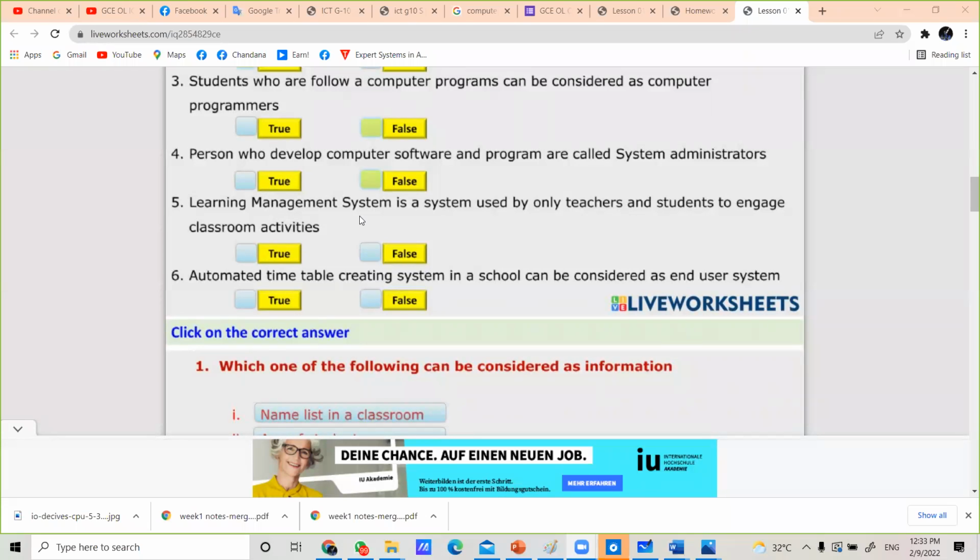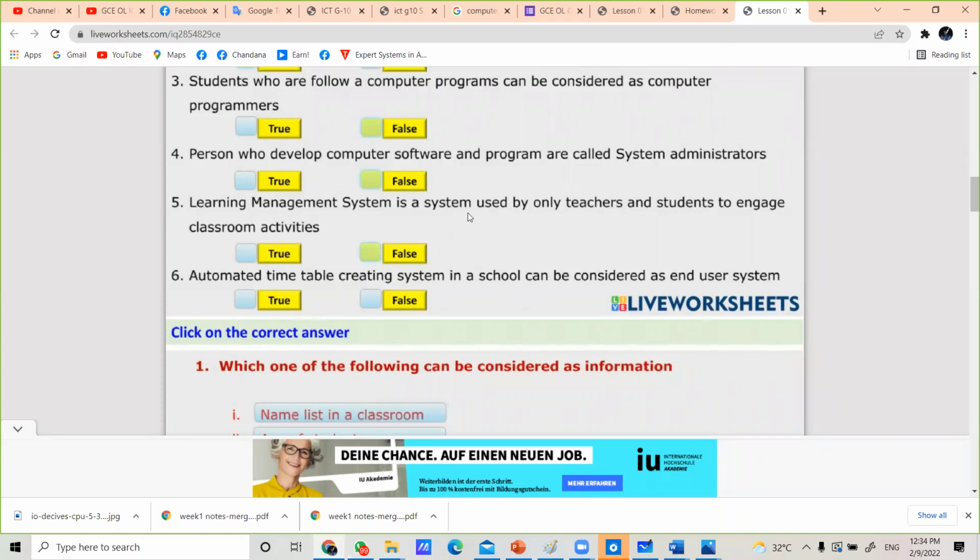The principal can inspect what teachers are doing in the classroom through the learning management system. Also, a parent can visit the learning management system and see what their students are doing. In that way, all the other related parties can access the learning management system. Therefore, the statement is false.